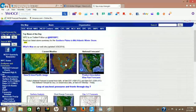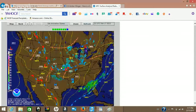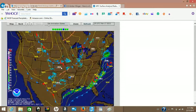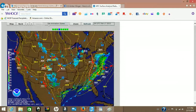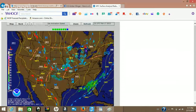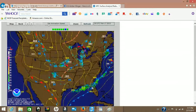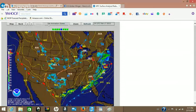Okay, I want to take a look at some other solutions. Here's the latest weather map that's setting up. There you see that cold front that I've told you about. The last system that moved through earlier this morning is now out to sea, some of it affecting Florida with thunderstorms. My good friend Justin Neal was showing me a radar shot of thunderstorms moving through Florida right now. So they're picking up some heavy soakers along with some gusty winds.